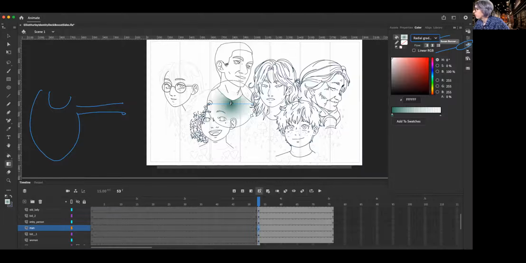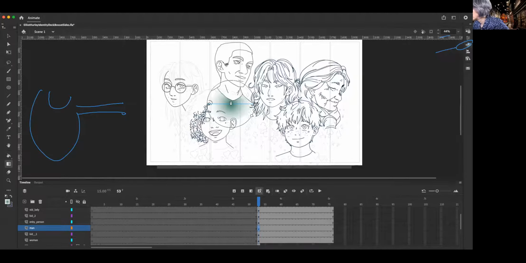And now you just move that up. The radial gradient has a little bit more tools. If you take this point, you can move the center of the gradient around. These three things do different things. This makes it bigger. This is the rotating one. They all do different things and you'll experience it once you see it.